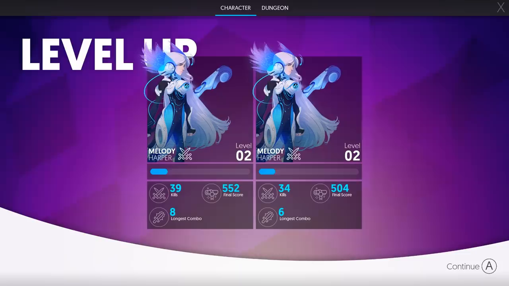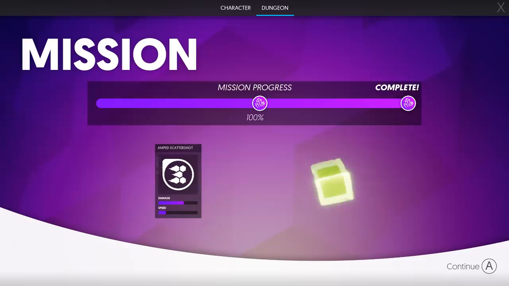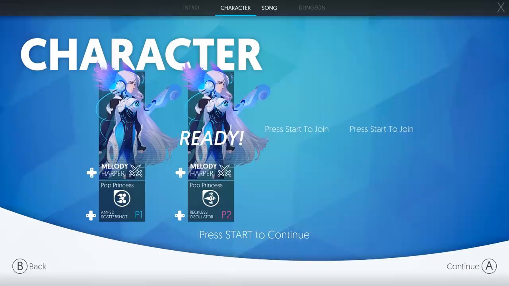All right, getting better. Still pretty stringent. Hopefully there's a lot more character customization and stuff. Well, they did show some previews for a couple other characters. Okay, so what's this get us? Oh, Amp Scattershot. And a Reckless Oscillator. So we can choose what we add. Yeah, different guns. So I'll try the Reckless Oscillator if you want to try something else. Melody's Beat Blaster. Hot Princess. Amp Scattershot.